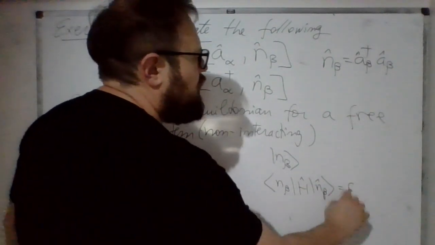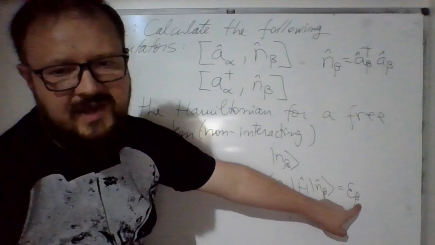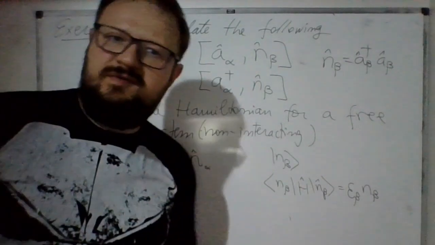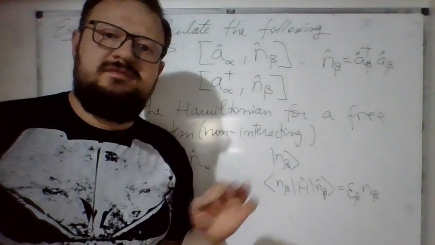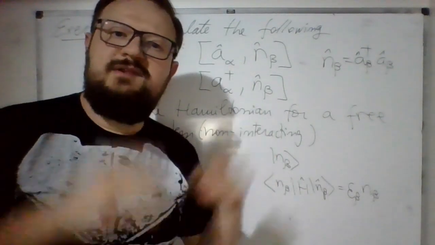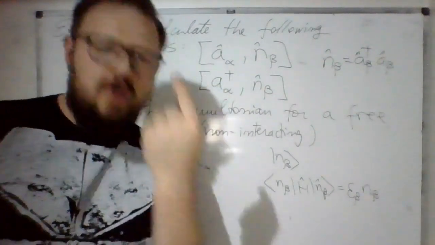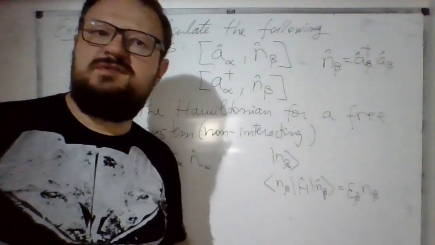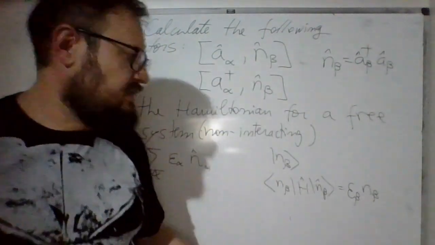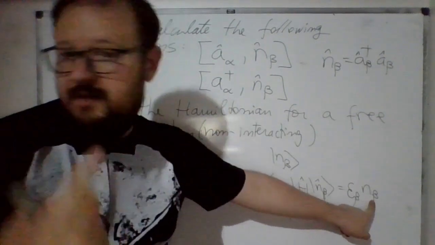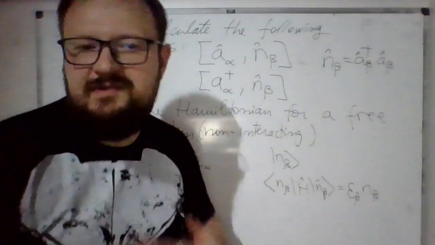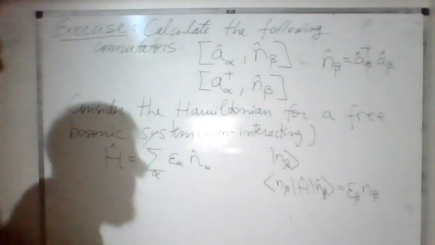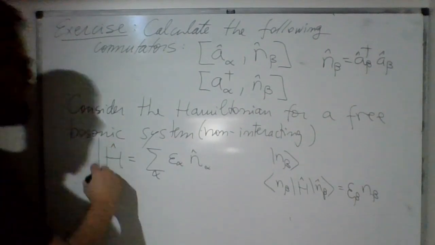And of course, you will obtain the energy in the beta state times the number of particles in that state. Suppose a given photon with a given momentum and spin has energy of 1 electron volt. If you have 10 photons, what is the energy? Of course, the total energy will be the energy of a single photon times the number of photons in that state. So in my example you have 10 electron volts, because you have 10 photons with 1 electron volt each. So this is a very intuitive Hamiltonian.